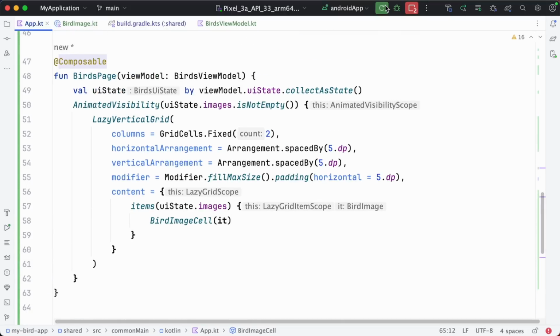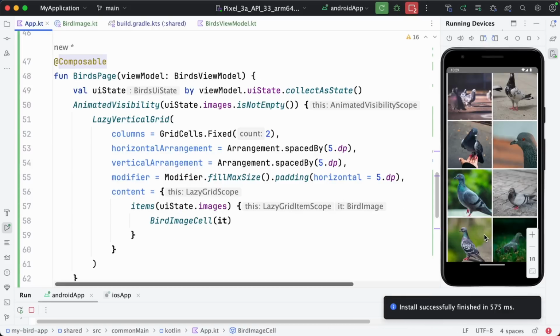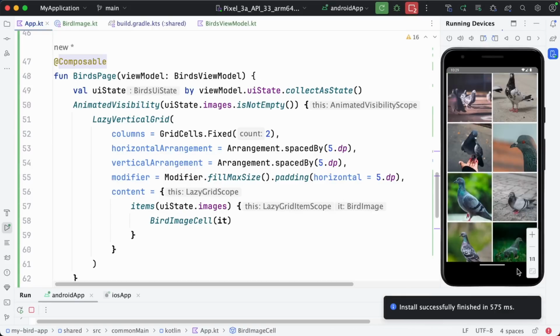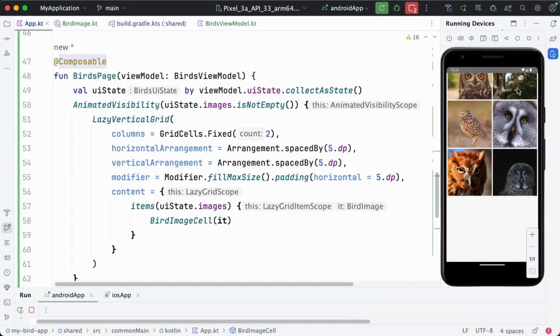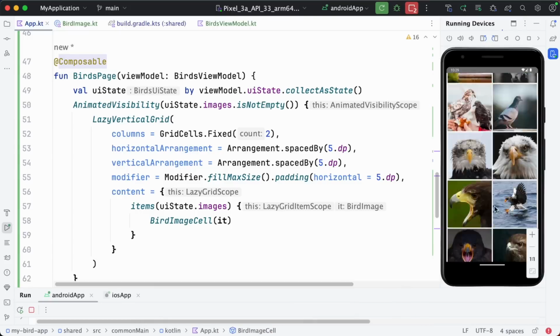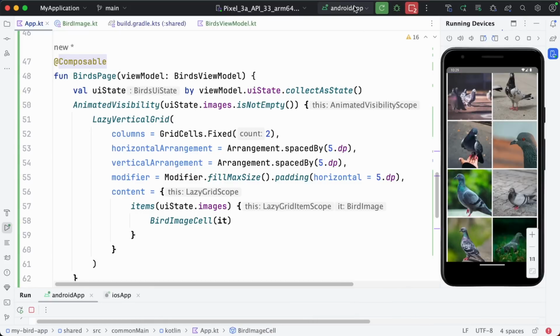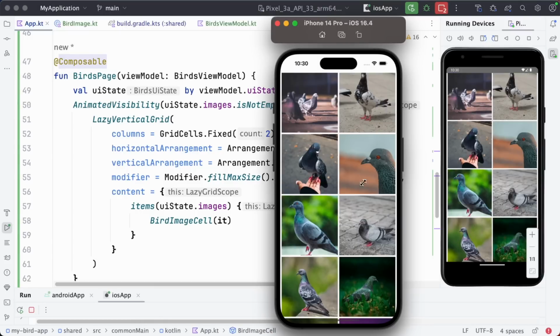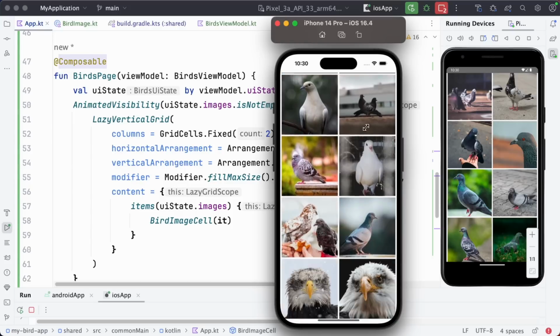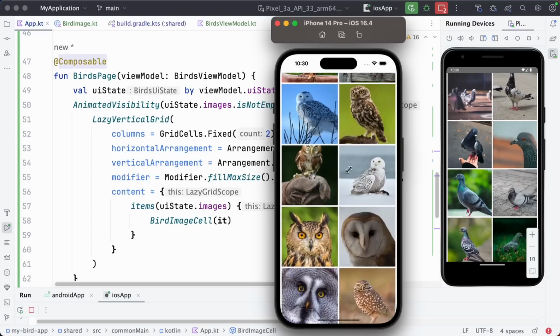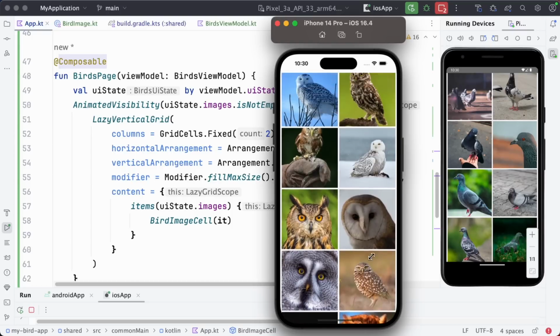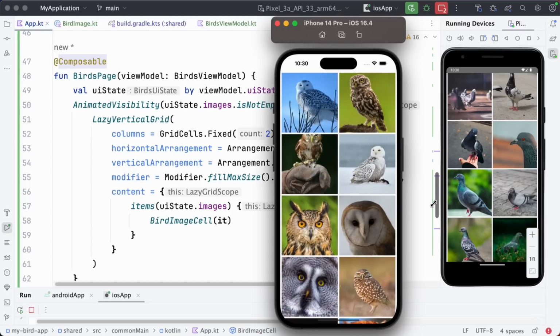Great, so with that, we have reached a point where our application should compile and work just fine again. So let's run it here. And indeed, on Android, it runs nice and well, and we can see that as we scroll, new images are loaded in at the bottom, and we see all the images that we have available in our API. And here's the magical part. We can run the same app on iOS as well, and it works just as nicely with the images coming in and us being able to scroll up and down just like we defined it in our app's logic.